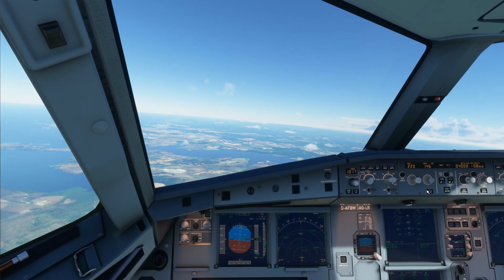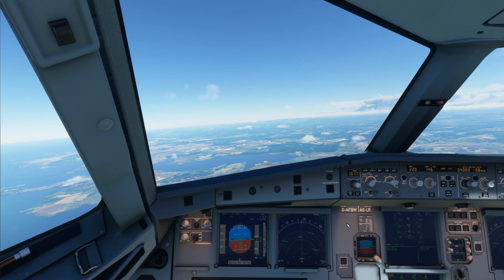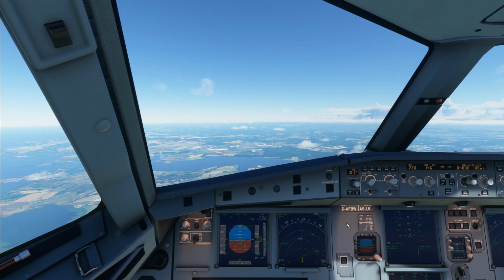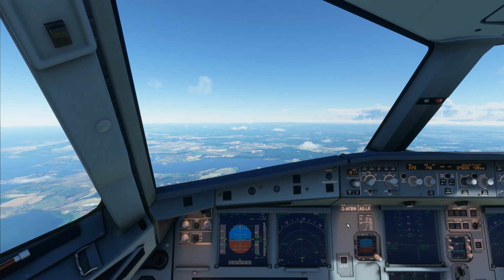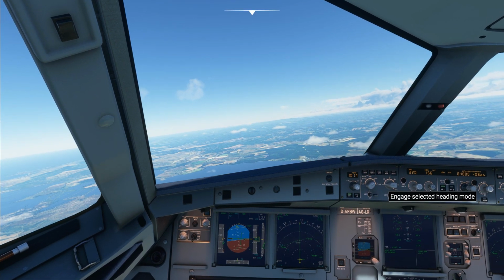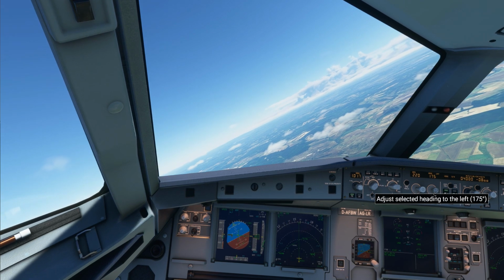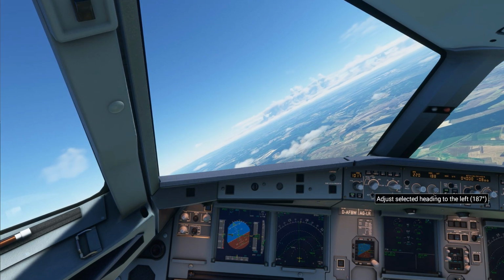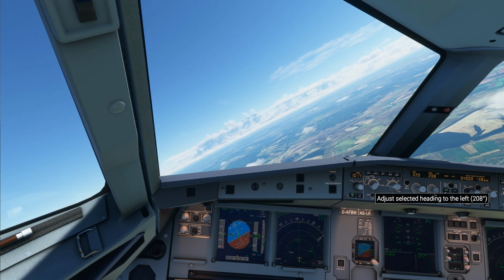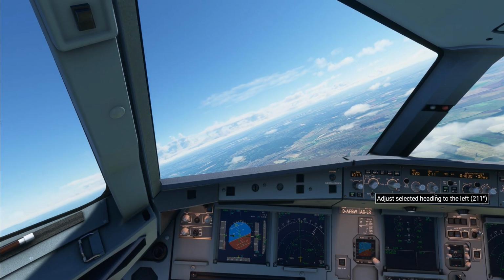So I'm going to keep this heading and fly this manually because it seems to want to go all over the place. Okay, so right turn. So we're going to come round literally on this right turn and continue the descent to 4,000 feet. We're essentially doing downwind now because it will be a left turn to join the Rnav for runway 04. A little bit bumpy, which is to be expected. We're getting lower to the ground now. Not a lot of wind about, the weather's quite nice. But yeah, hopefully this should go well.